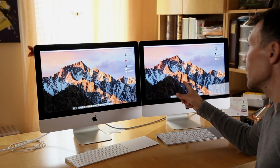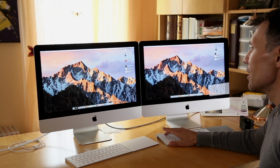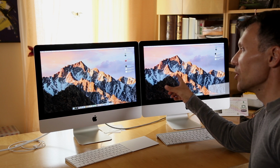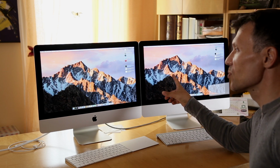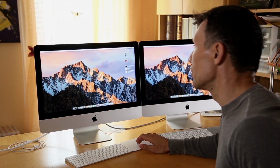This is the original Mac and it's currently running at full brightness as well. It's similar in brightness in terms of this particular picture. You cannot really see much of the difference, but the details on that picture are shown much better than on this one. The second thing we're going to do to test these systems is the boot time.